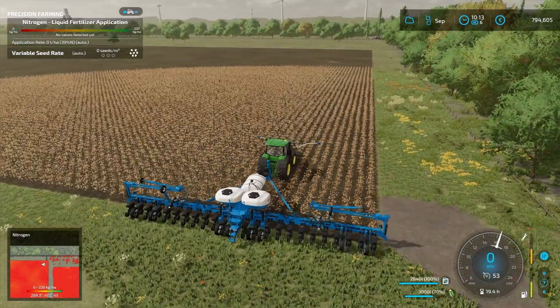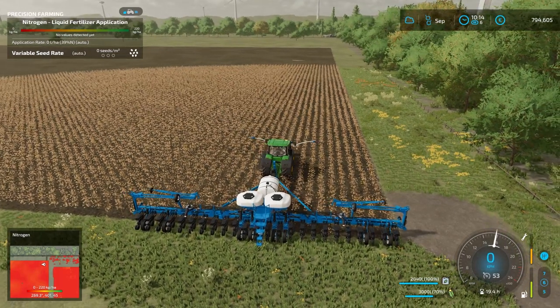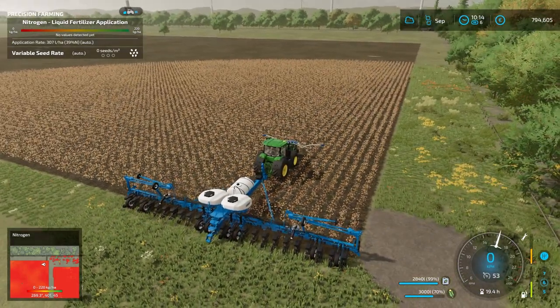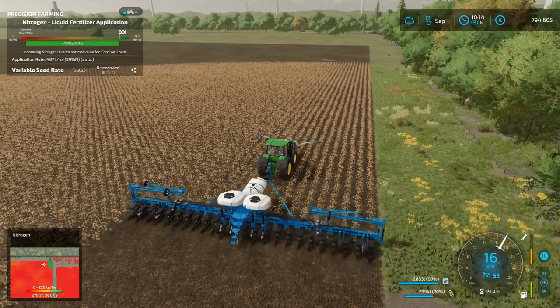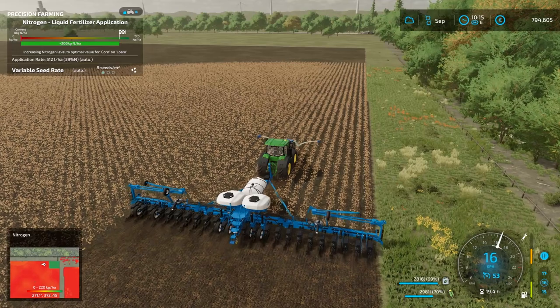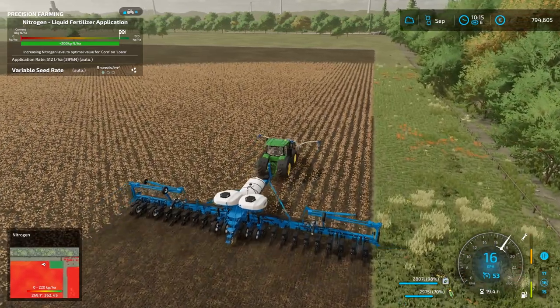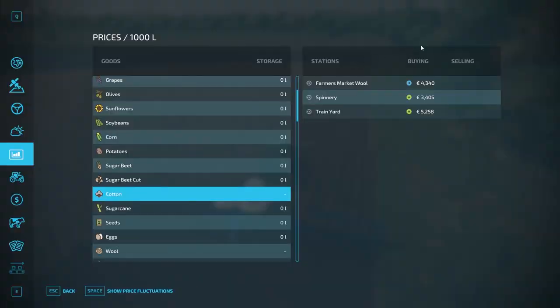So yeah, we don't have to cultivate or plow the field up prior to planting, because this is apparently a direct planter. So we can just go right ahead. And there we go. The cotton, no, not the cotton, the corn is going into the ground. Let's just have a quick look. Everything is working as it should.